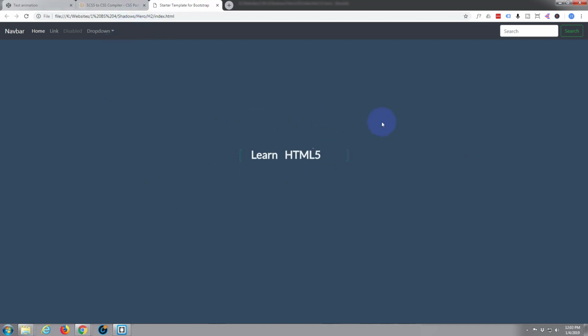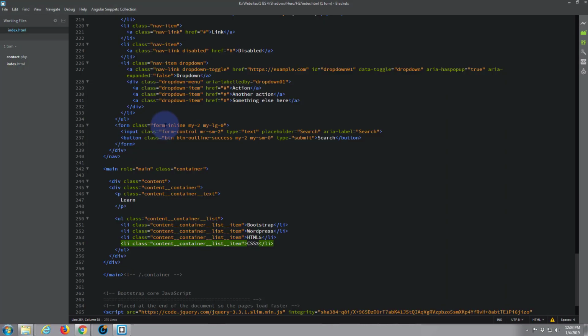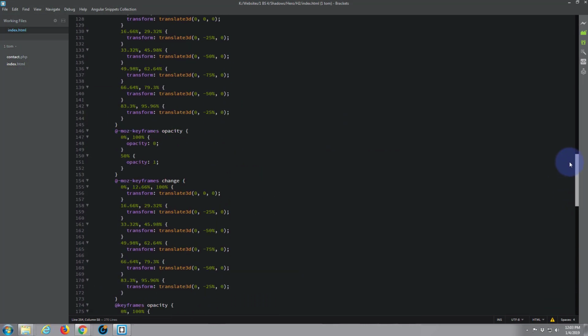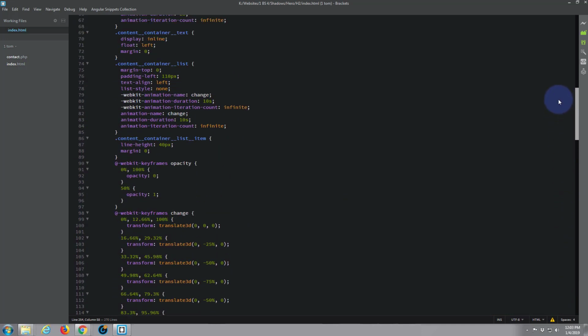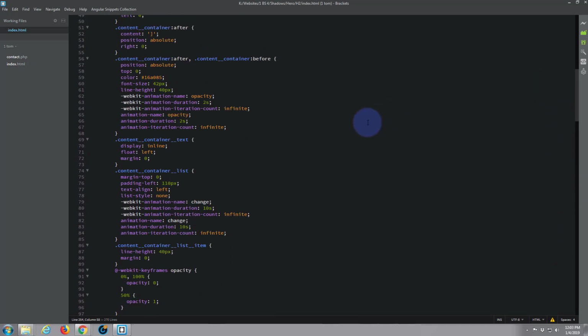But you kind of want to have a bit of a hero section going on. What if you want to change the color of these little brackets here? Well, those are before and afters. Let's just, for argument's sake, make them red. Let's go back to our code. What we need to do is have a look up in our CSS up here. And I'll show you a trick.